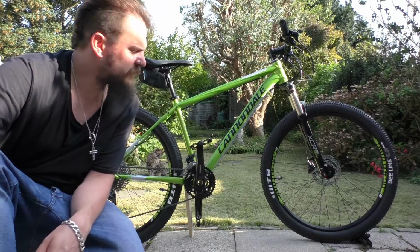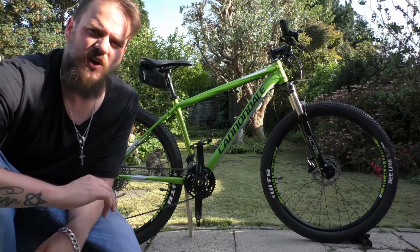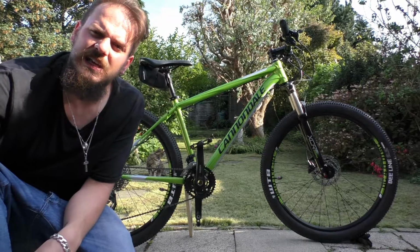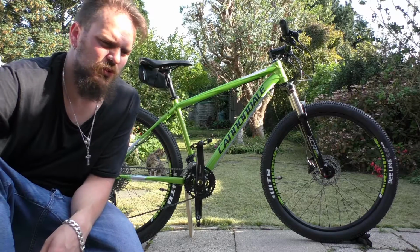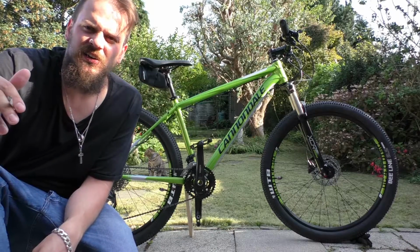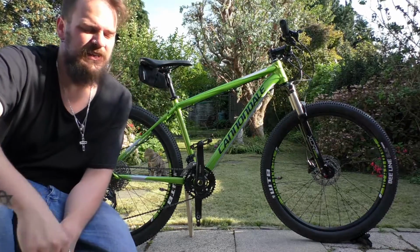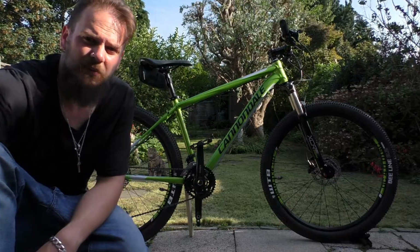The main difference from last year's model to this model is that it's got the Suntour XCR front forks. Then they've got a rebound adjustment and the remote lockout, which I can't seem to find on Suntour's website. It's like they haven't put them up there yet. But it's the XCR-RL-R, I believe.